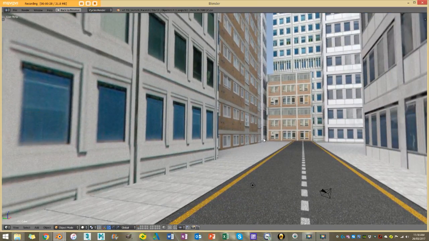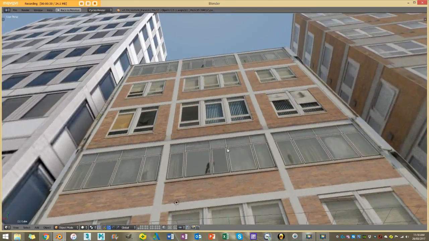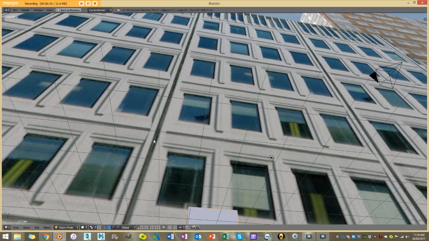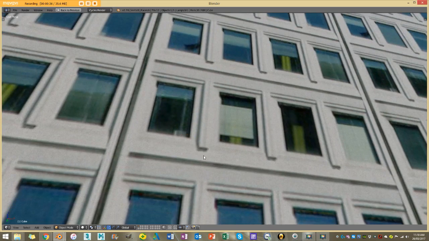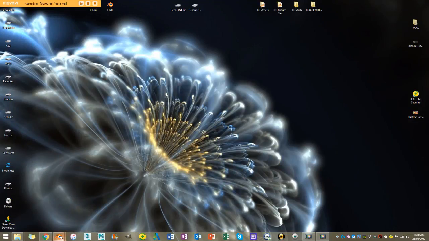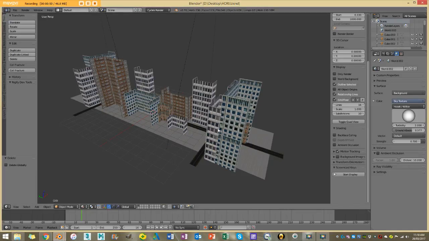Now here you can see is a HDRI that I made. Okay, and you can see it actually looks really nice. I was actually quite surprised when this was done rendering. And this one I can now use for environmental lighting inside of any piece of software I want. I can create a Blender scene and I can load this in for lighting. Now, without wasting any time, I'm going to show you how I did this, and you're going to be amazed at how easy this actually is.